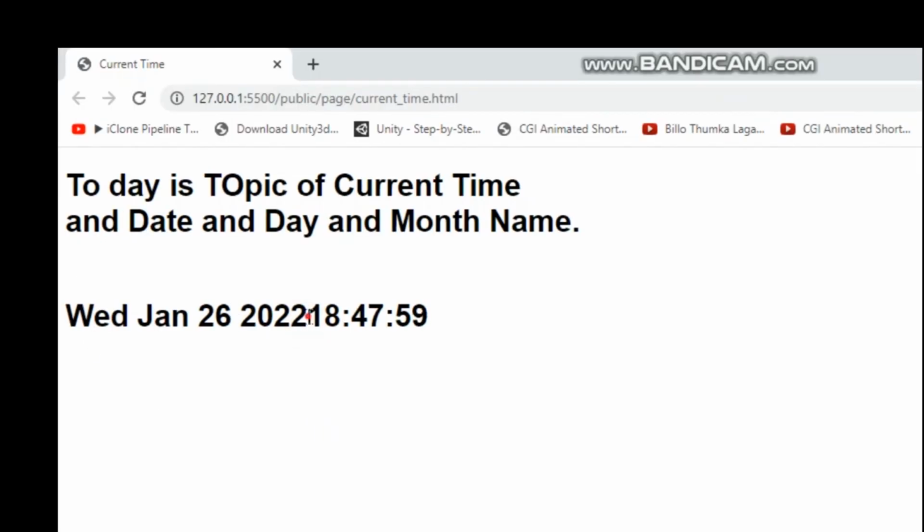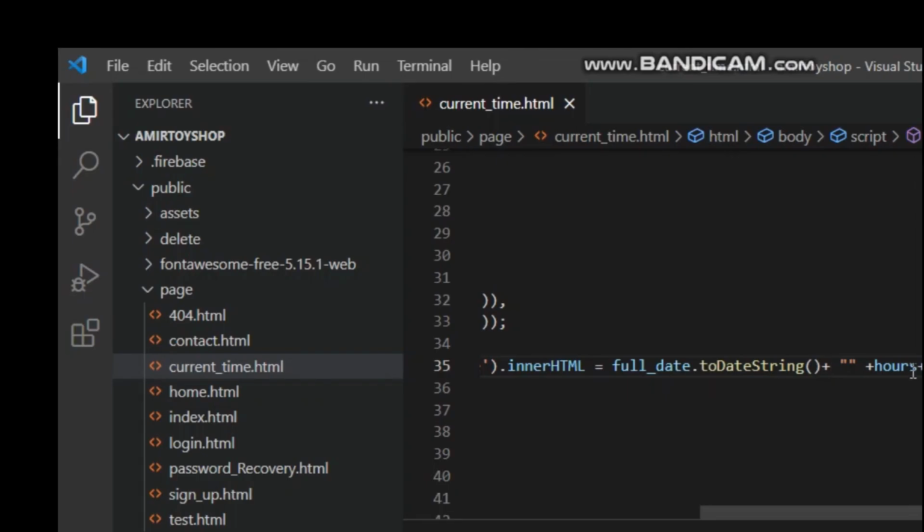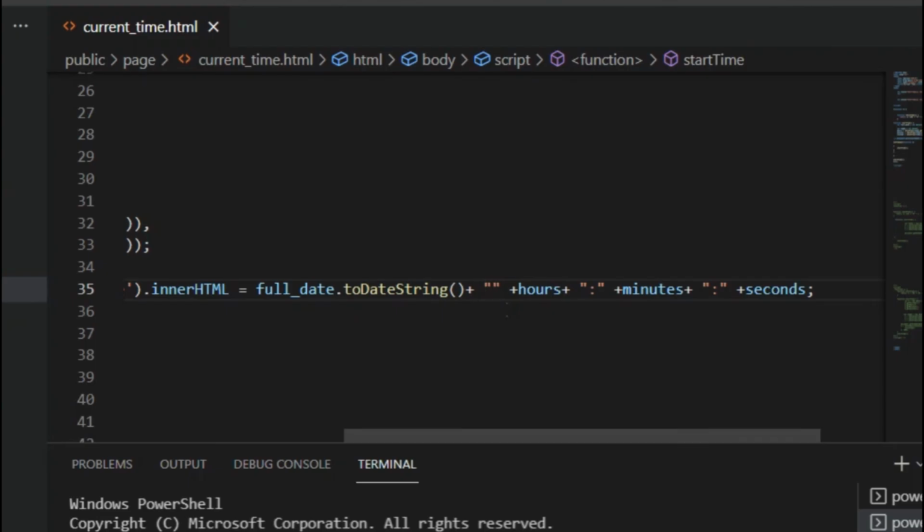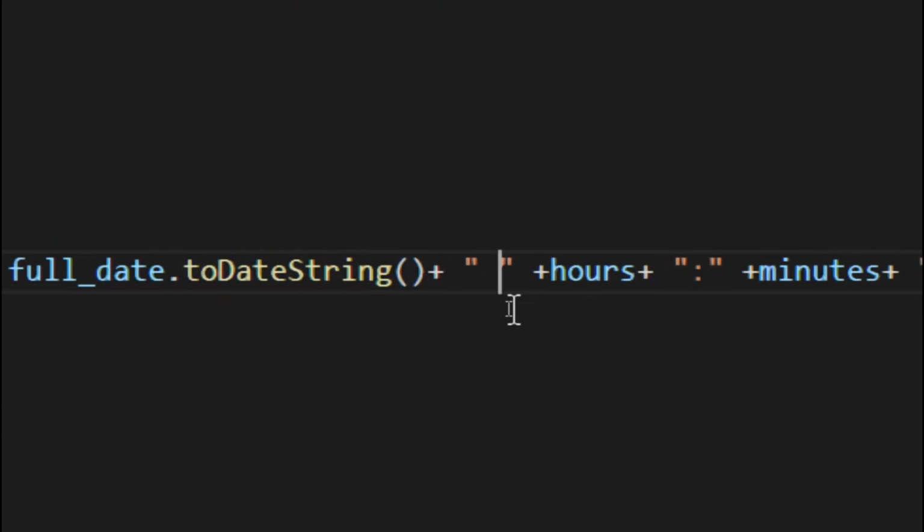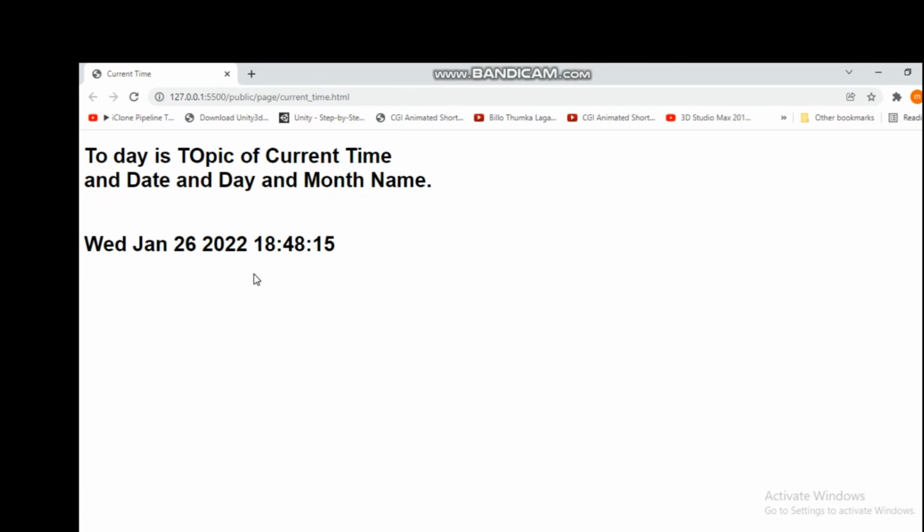Okay, and again we need a space, like window plus, again plus here. If you need more plus, you will see more plus. Okay, window minus. Now our total scripting is done.